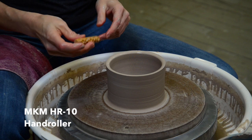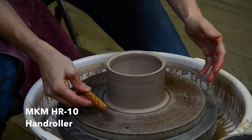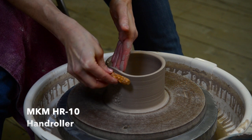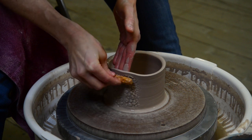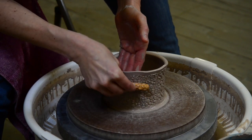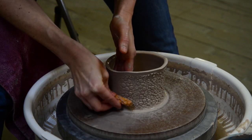So here I have an HR roller. I like to keep it nice and wet when I'm rolling with it, so you'll see me dipping often. Now when doing it, I don't really worry about how I roll up the side of the wall. I just kind of go for it. And the pattern works really well. They just kind of match up. When it starts getting a little sticky, that is when I dip it in water.